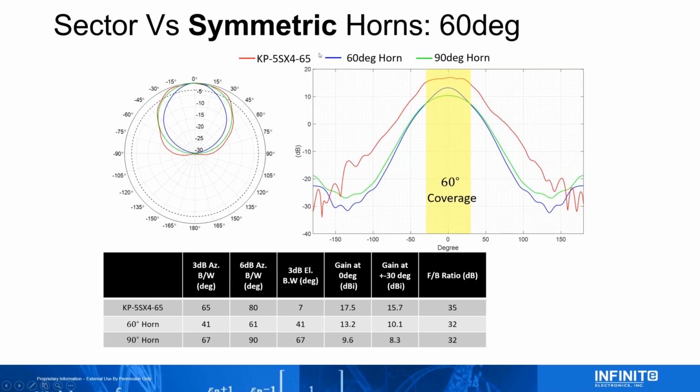Our 60-degree sector in the ProLine is very well designed. It's almost equivalent to the same beam width horn, which is, like I said, now a 90-degree 6 dB roll off, but if you compare the 3 dB, it's actually 60s, 65s. But you can see we're very similar to that horn. At the same time, we have better front to back ratio. You can see the front to back on the horn actually picks up a little bit, where with the sector, it's 35 constant.